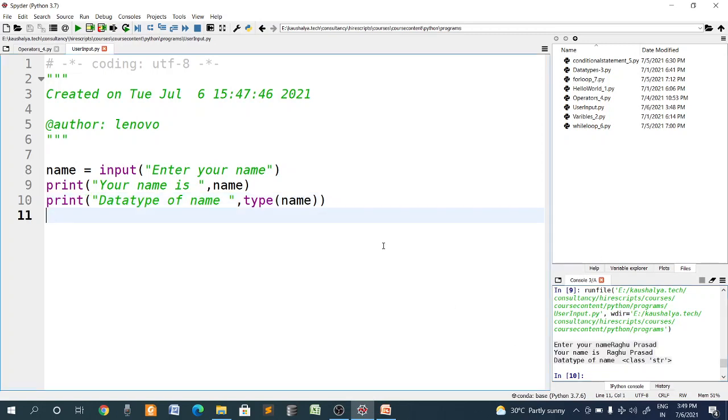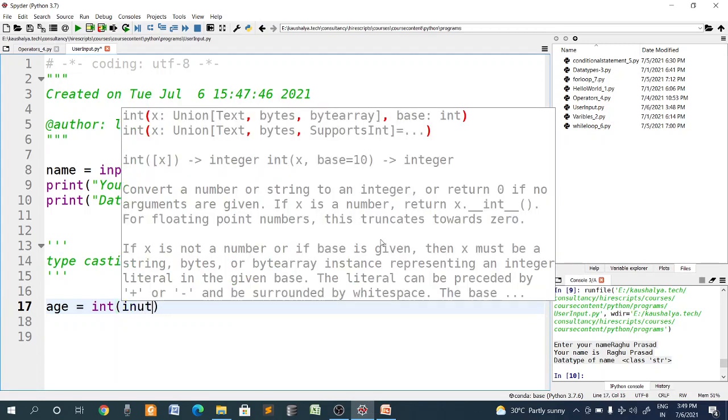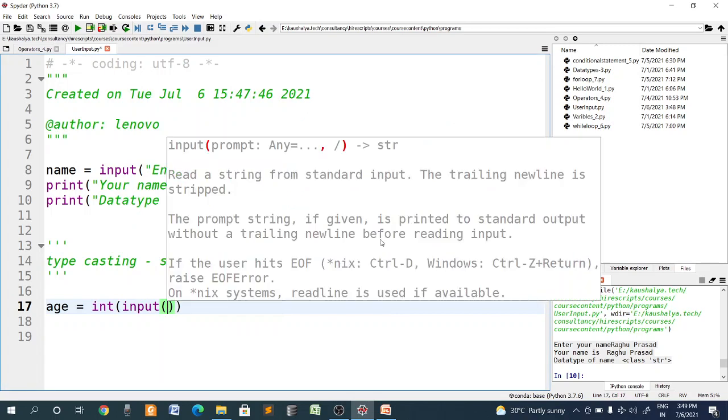Now the type conversion or typecasting. So, string to integer. age is equal to int of input of "enter your age".